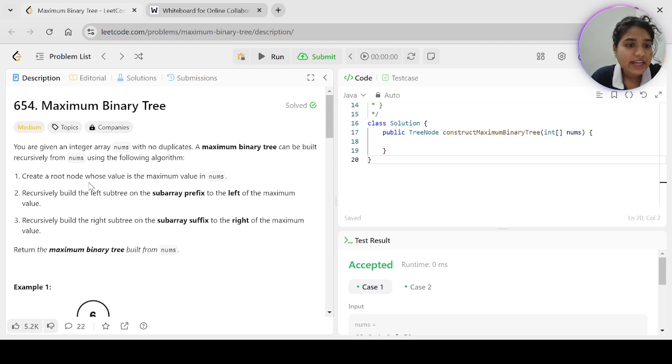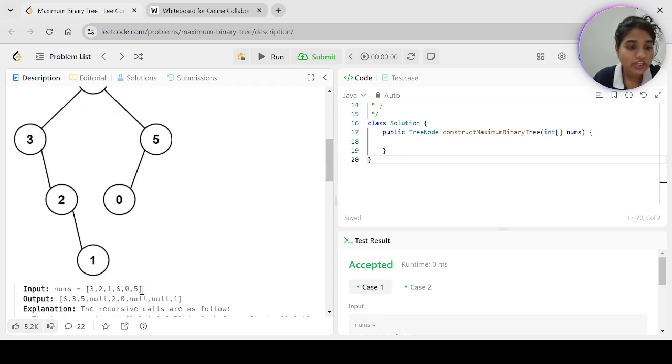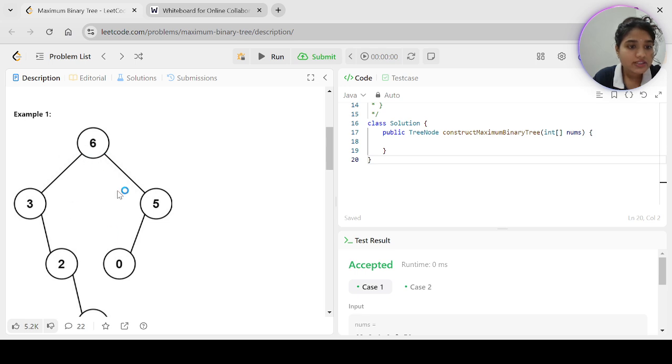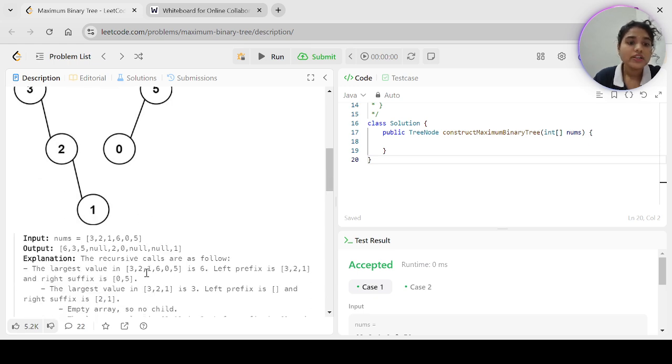What exactly here is that we will be given one nums array and we have to build a binary tree from that array. The main goal is to build not a simple binary tree, but a maximum binary tree, where the value of a root node will be greater than its children. If you notice here, this is the array we have been given, and we have to build the tree in such a way that the root node value, that is 6, is greater than its children 3 and 5. Here as well, 3 is greater than its child 2, and 2 is greater than its child 1. For example, this is my array and I want to build a tree.